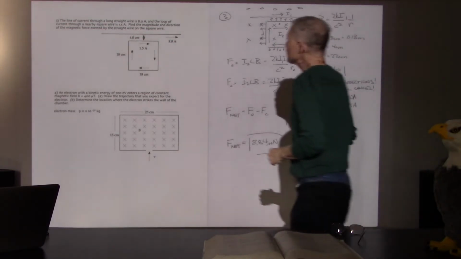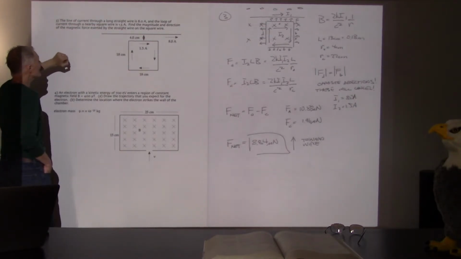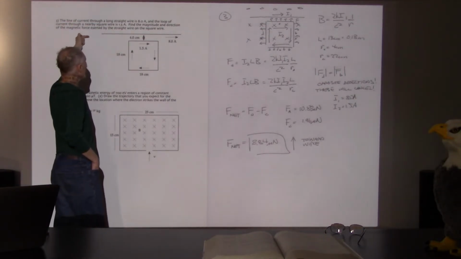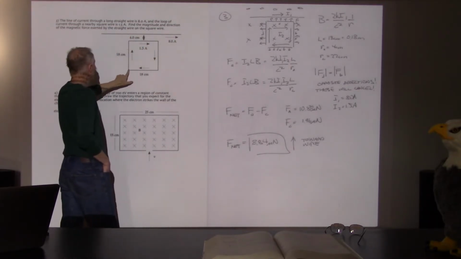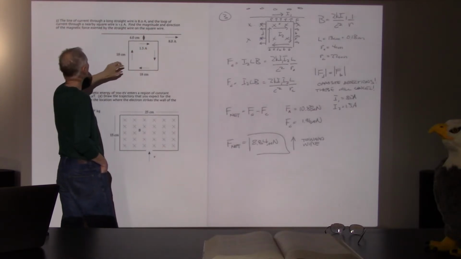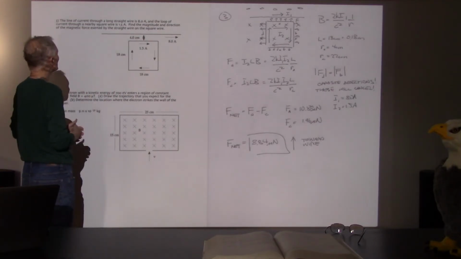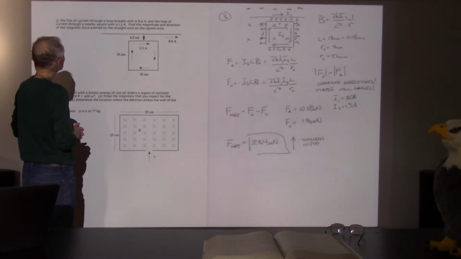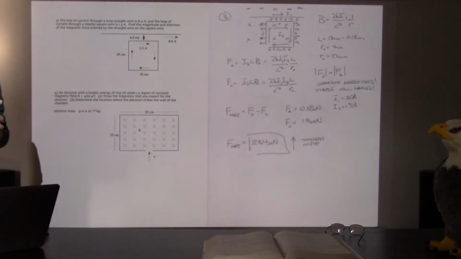So let's do those. With problem 3, it says that we have a wire with 8 amps going through it. And next to the wire is another set of wires. Now this is a square. How many loops are here? I always forget to read the number of loops. This time there's only one loop. I think I read it carefully and there was only one loop, right? You guys double check that. You guys see any numbers of loops on that?